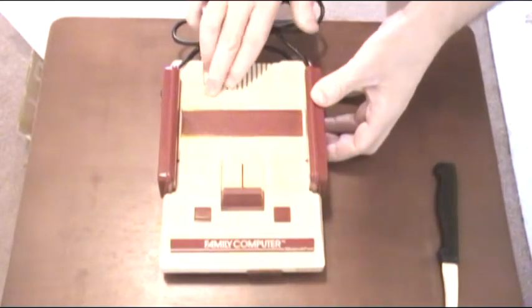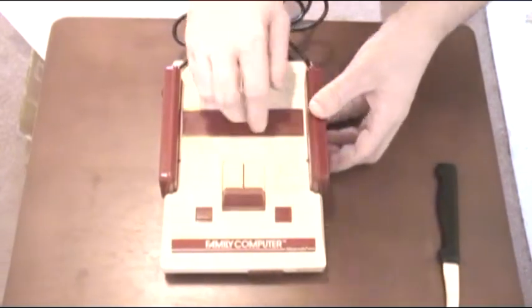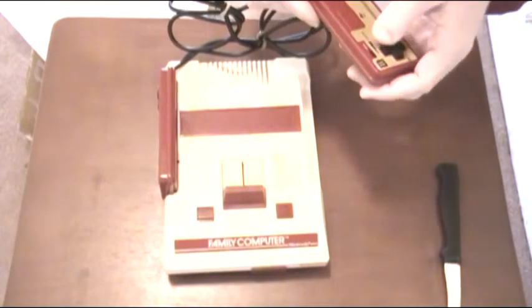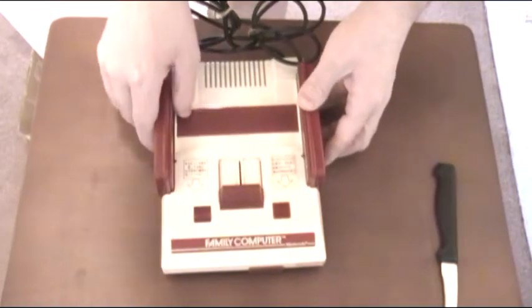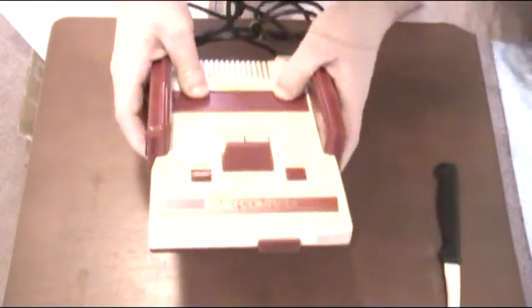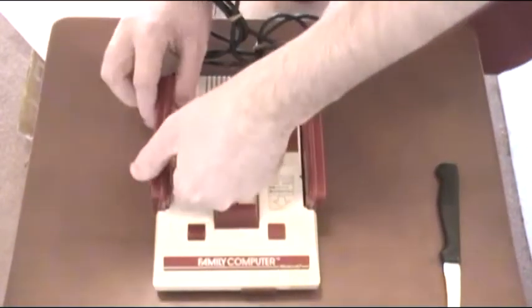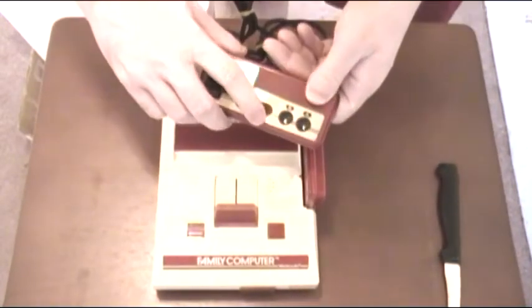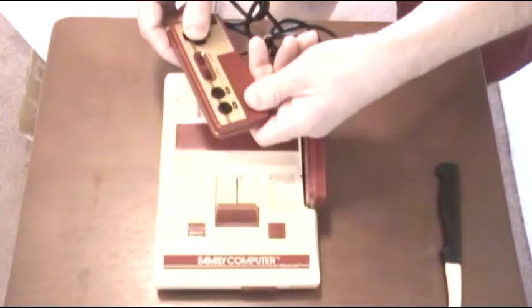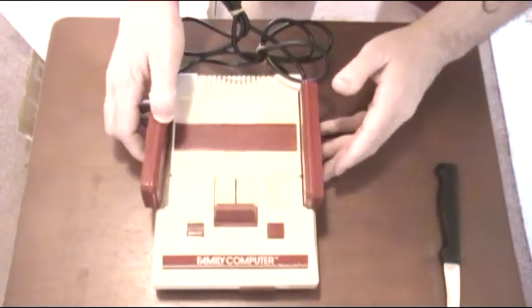And I'm gonna look at this baby. It doesn't look too bad, to be quite honest. No, it doesn't look too bad at all. It looks in nice shape. It's not perfect shape, but it's not in bad shape either. Because I actually got this used, so it may need a little cleaning, but that's alright. It doesn't look yellowed at all. Yeah, a little scratchy right there, but it's not bad. I'll tell you that. It's not bad, to be quite honest.